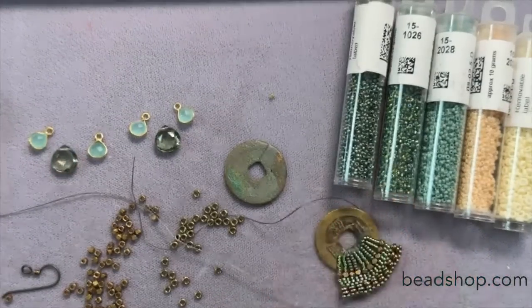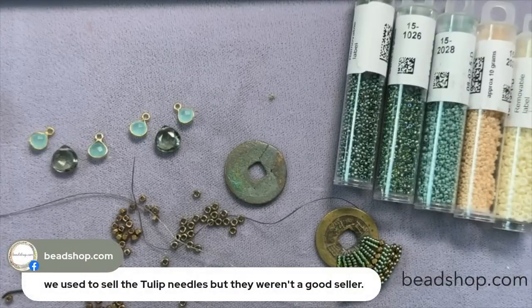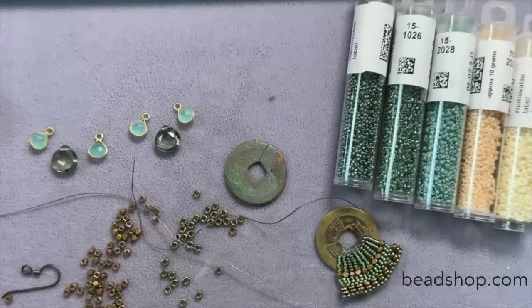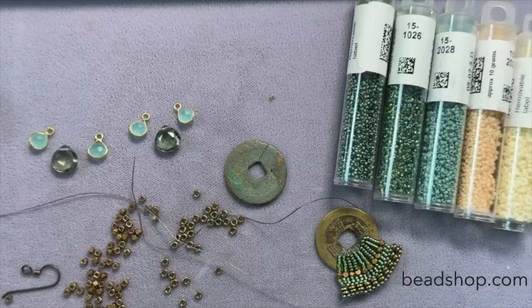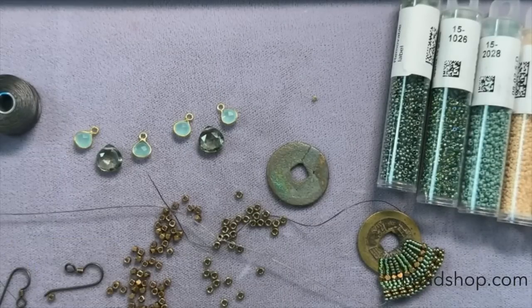Okay. People are jumping in, Janice, and saying how much they love the tulip needles. You know, we carried the tulips, but you folks didn't buy them. So we were like, meh, I don't know. Maybe we won't. So if you folks will buy them, we'll sell them. But I need to know that you want them. They're spendy, those needles. They're great. But yeah, we'll get them back in if you love them. And Emily also has, we're testing out another needle that is Emily's jam. It's her go-to. So we're going to be adding a few more needles as well.